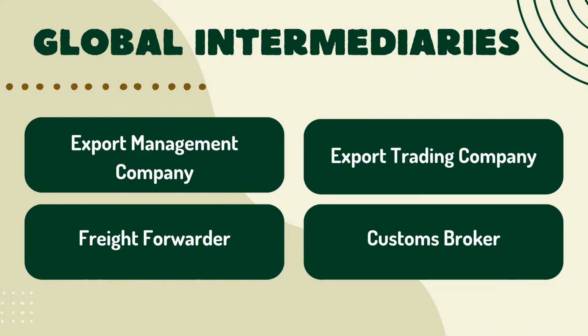Second, we have the export trading company. It is a full-service global intermediary. They buy and sell products, conduct market research, and distribute goods abroad. It is also involved in banking, financing, and production activities. They not only help with the distribution but also take on other roles. They might buy products from a company and then resell them in other countries, research foreign markets to identify opportunities, and even get involved in financing export transactions.